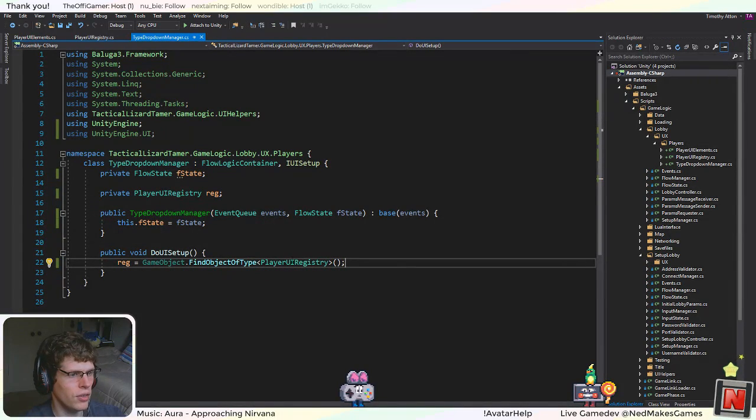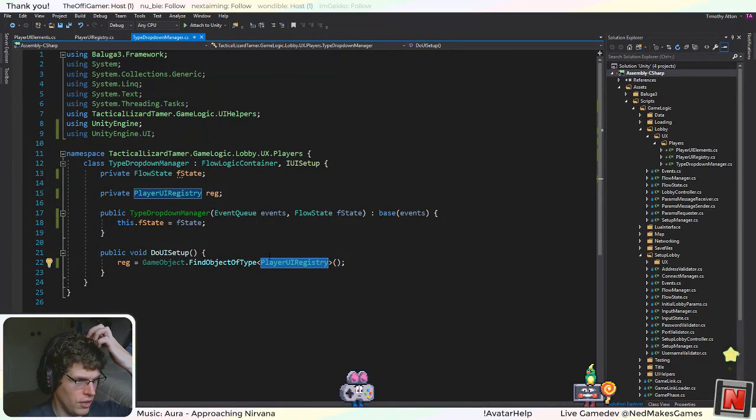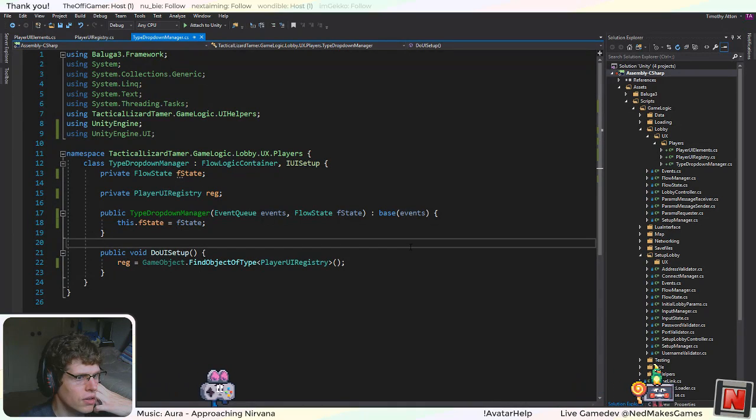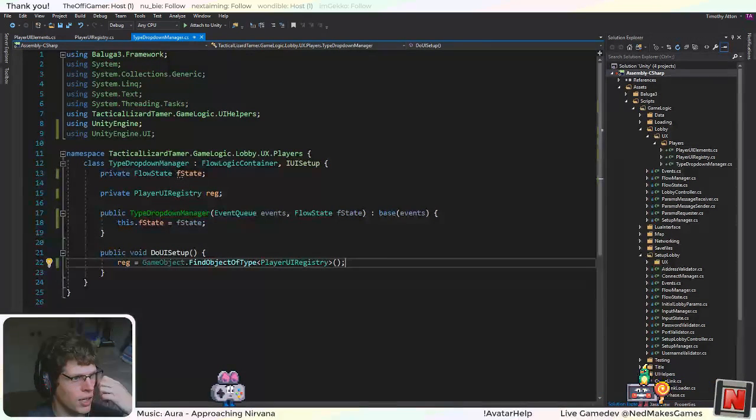So this will just find this player UI registry object in the scene. And again, this is pretty slow, but we only are doing it once, so it's not that big of a deal. So yeah, we'll do that, and now I can easily get all the drop downs.